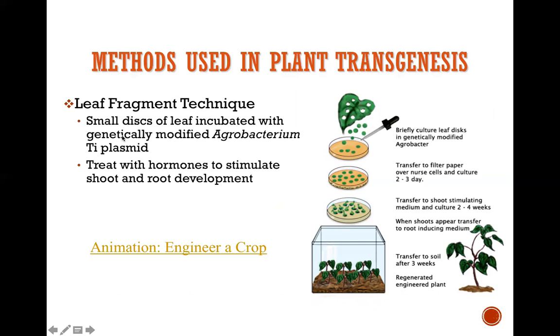There are other ways to accomplish this using Agrobacterium. If we transform that Agrobacterium plasmid with the gene of interest or the genes of interest, we can take leaves of the plant of interest, cut out little pieces, and place them onto the bacterial plate with the transformed plasmid with the gene of interest. And then ultimately that plant tissue will take up that DNA, and then through tissue culture, we can produce new plants.